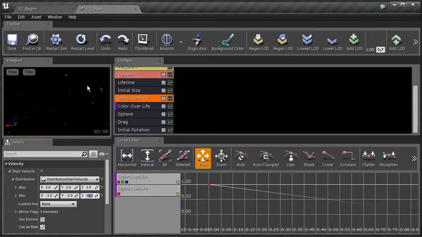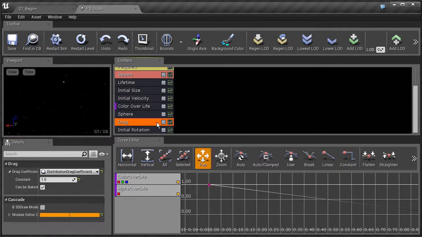Okay, so we're getting a little bit. And that drag, if we go ahead and turn that off, let's restart our sim. The drag, what it does is it allows the speed to come out at an initial velocity, and then the drag slows it down over its life.